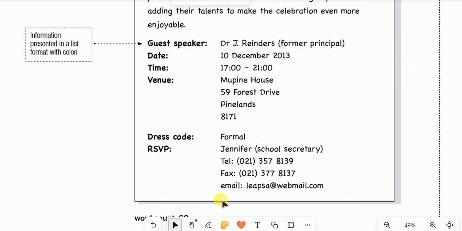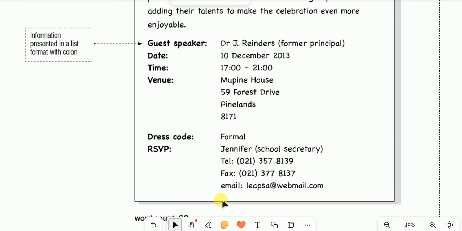So this is how you write an invitation. What's important in an invitation is that you do not draw. We do not want illustrations, but we want a brief explanation, or brief details about the invitation. The heading must be there, greeting must be there, date, time, venue, dress code must be there, and RSVP. That is how you write your invitation, and then you make sure that the event that you are writing about is the event that is stated in the question. Start first with the question, unpack the question, and then from the question you'll be able to know what kind of event the examiner is asking you to write an invitation about.